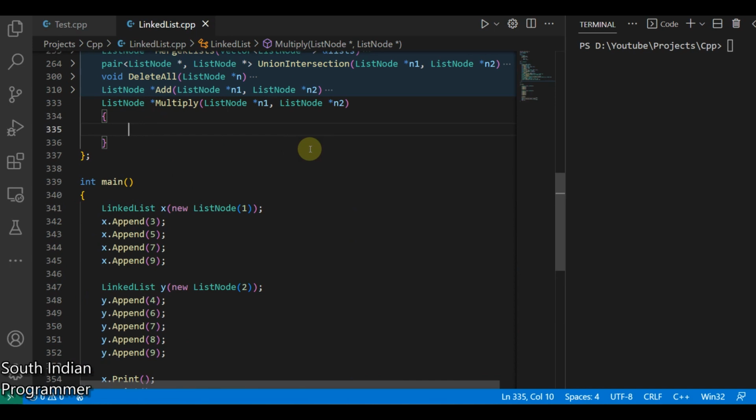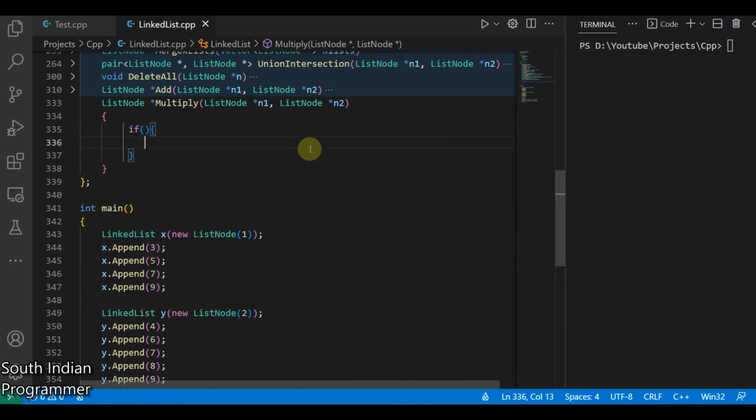First, we can straightforwardly write: if n1 or n2 does not have any values, or is equal to null, you can return null.